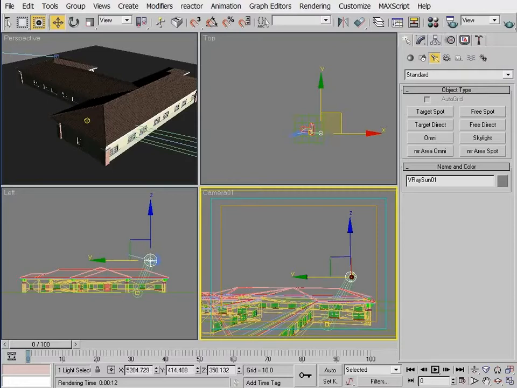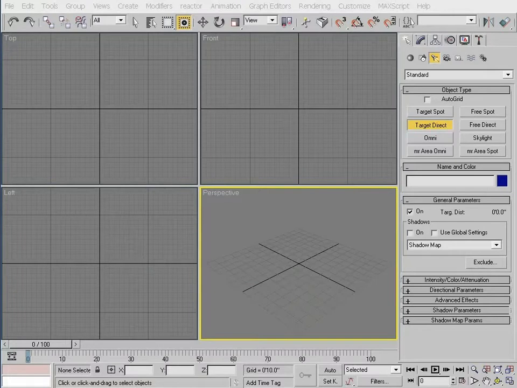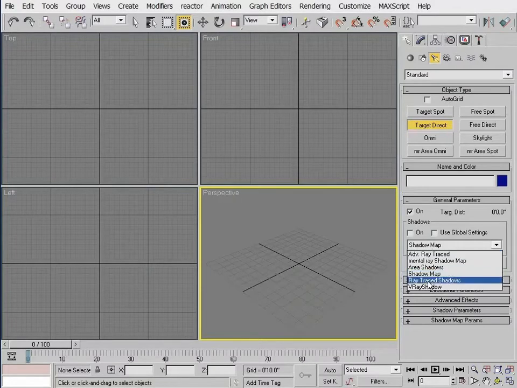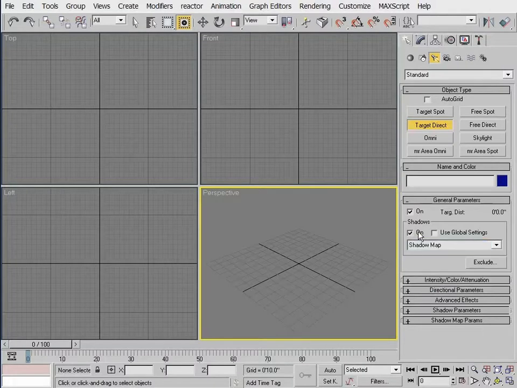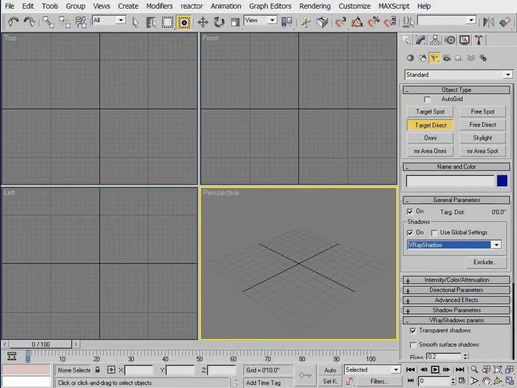Well, at this point in the module, I need to cover a critically important light quality that hasn't really been addressed much in any of these modules so far, and that would be shadows. There are several different shadow types to choose from with standard and photometric lights, but whenever you use V-Ray, you really should only use the V-Ray shadow type because it's optimized for use with V-Ray, so it renders much faster than any other shadow types, and also it produces more accurate results. Certain shadow types, like ray trace shadows, won't even work with V-Ray.